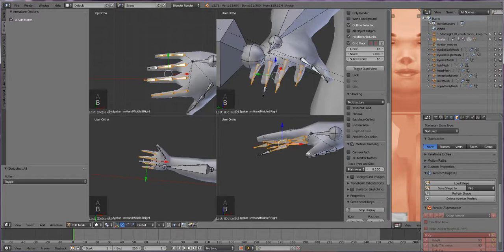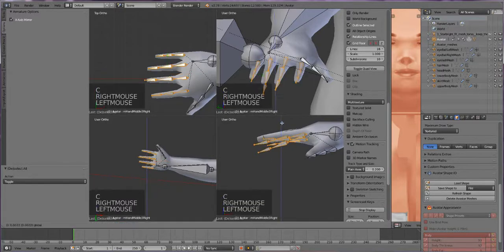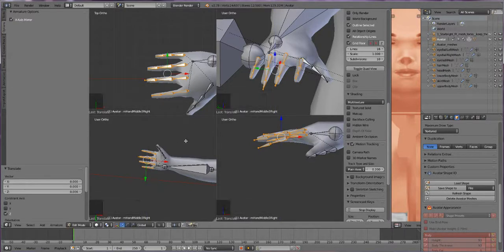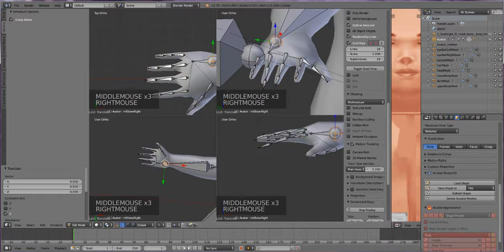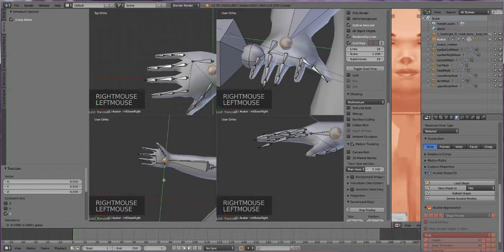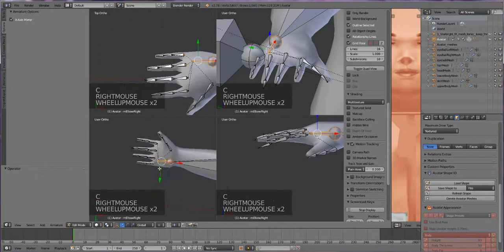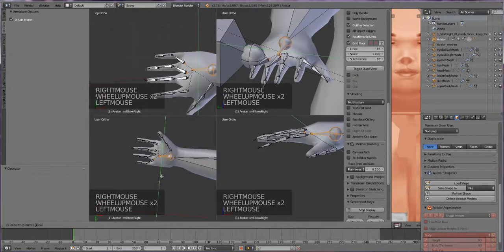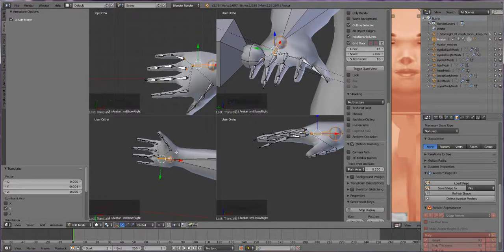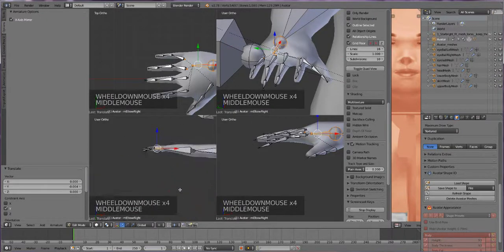Select the fingers. Now I do want to shuffle the hand over a little bit. Alright, so the hand is in there.